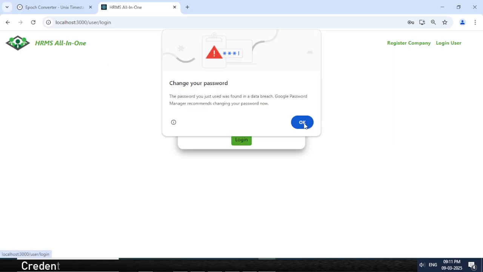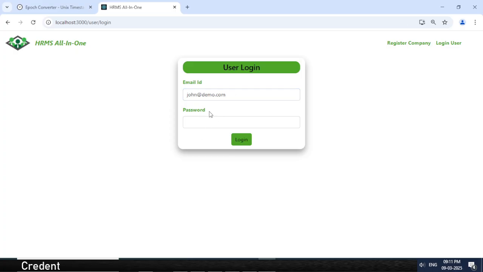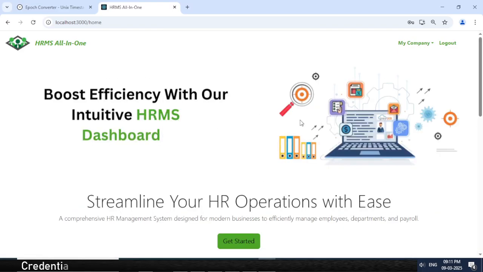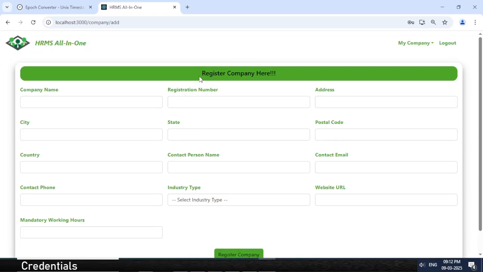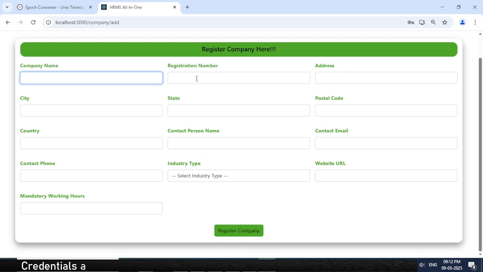User registered successfully, and now I can log in with this email ID. Logged in successfully, and now we have logged in as a company. Here I've got the option of My Company, and in here the option of Add Company. As of now I've just registered as a company owner so that I can log into the system, but the actual details we have to provide here. If we don't provide this, admin will definitely reject our company. So let's add the company.